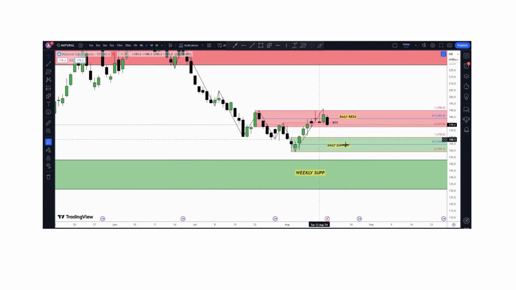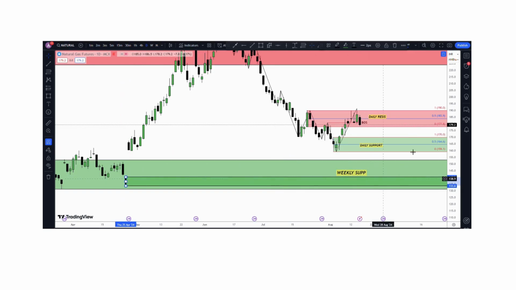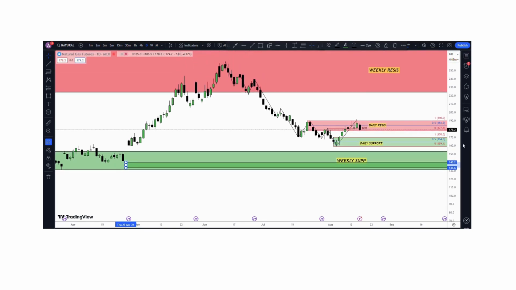And if I want to go long, then I'll wait for price to come somewhere over here. Wait for price action. I would not immediately try to go long. Wait for price to come here, look at price action, and then take a long position. Remember, this is the weekly support, so if price comes here, there's a good chance this zone could be a good place to look for a long trade. All right, so this is my view on natural gas. I hope it helps you guys out.